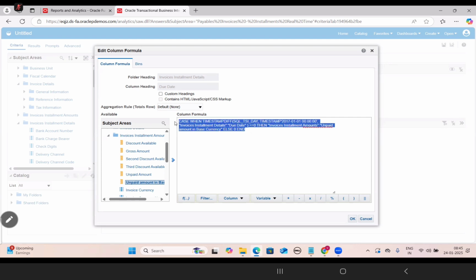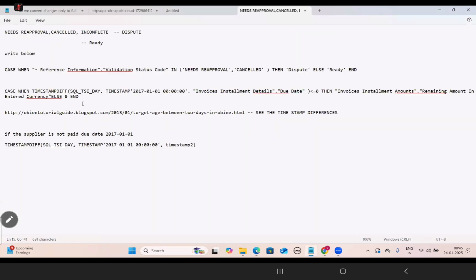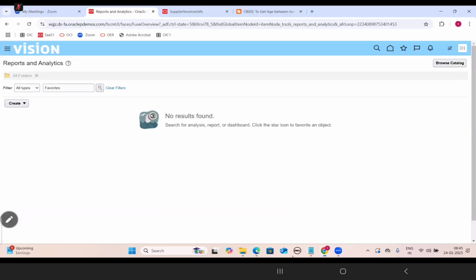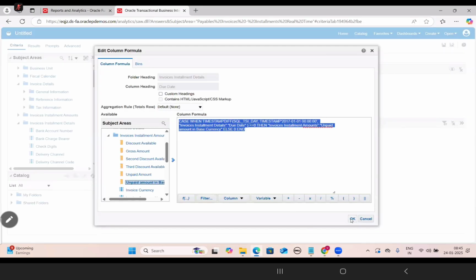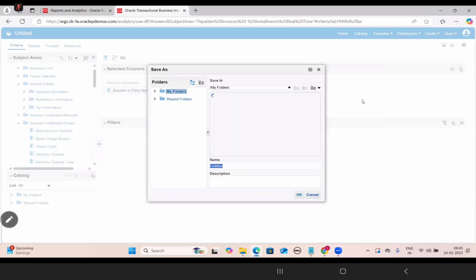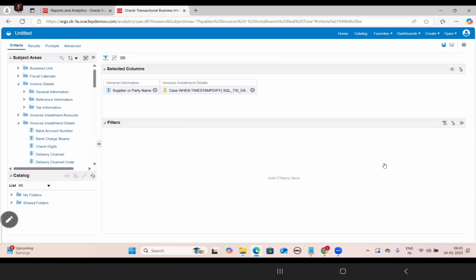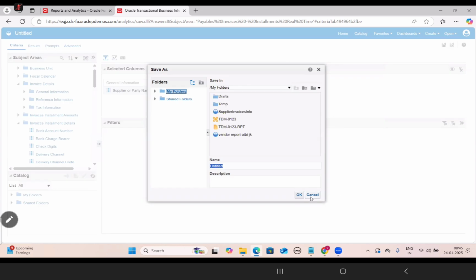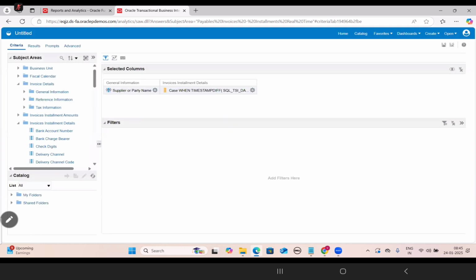So like that you can write the formulas. Formulas are a little bit tricky, guys, but this is the way requirements will come. Click on OK. Save the changes. Already saved, right? Why is it asking again? Okay, it is not saved. This is a different report.